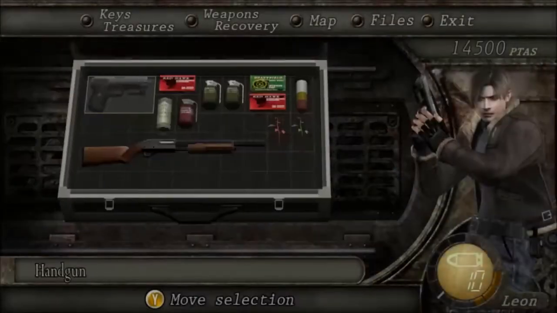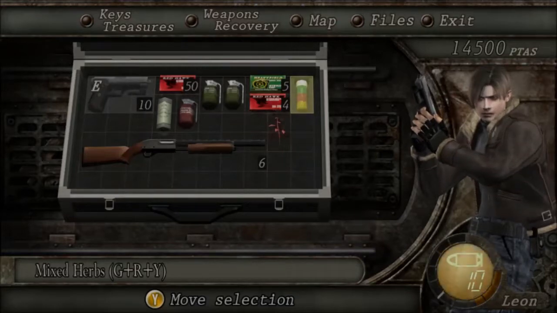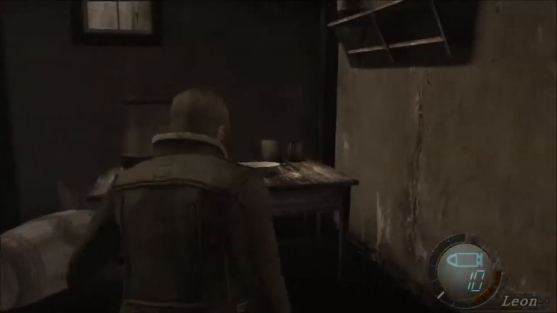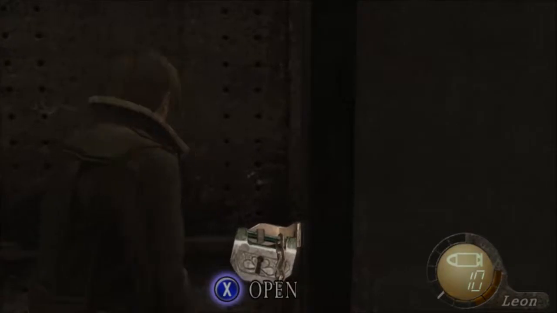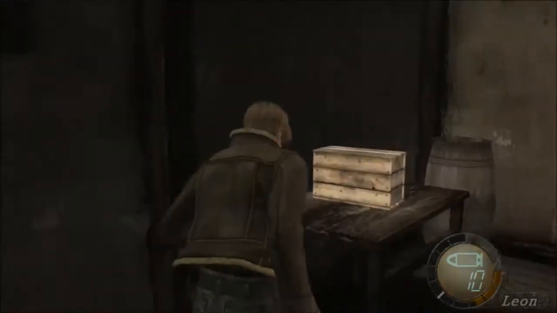There's another herb. It's sort of hidden right here in this wooden bin thing. There we go. So mixed herbs, green, red, and yellow. That'll heal my health full and give me more health when I'm ready to use it. If you combine all three, like I said earlier, with the green and yellow herbs and the first aid sprays, you want to save them until you're on the verge of death before you use them. It'll heal your health full and then give you a little extra to work with. But don't use it right away, especially if you combine all three. Save it to use as a health item, and then you'll have your increased health.